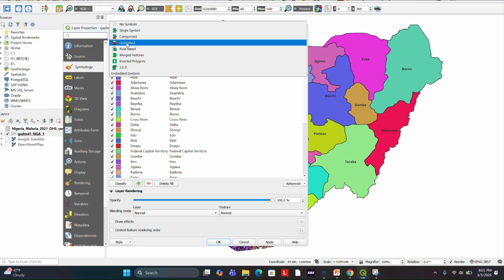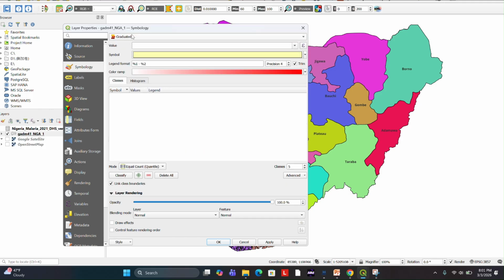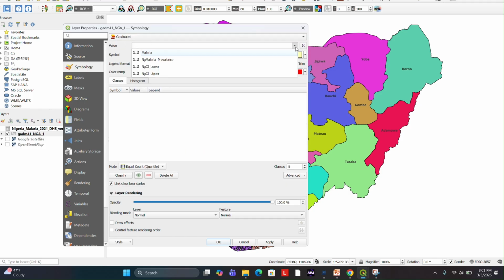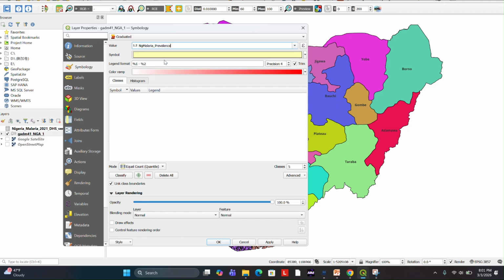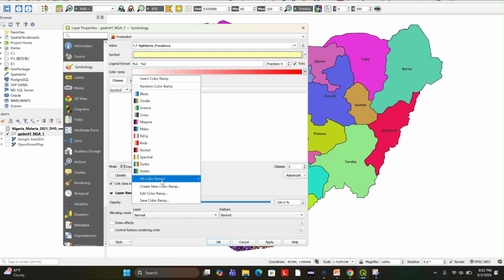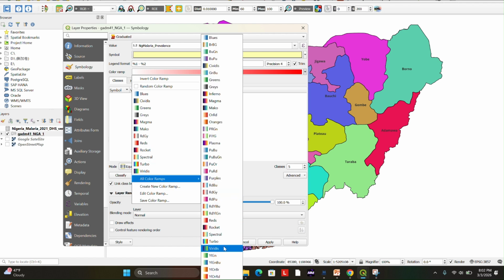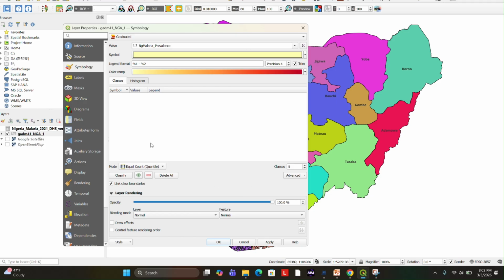So if you check our malaria data, it contains numbers. You select that one and check the color ramp. For the color ramp, you will look for yellow, orange, red. Select yellow, orange, red.